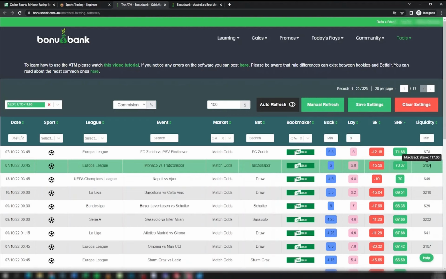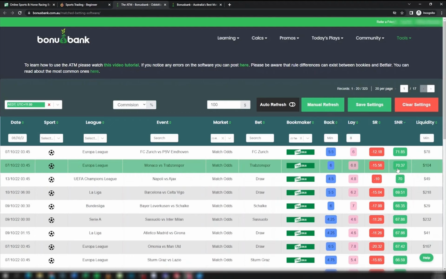And the last thing we need to make sure of is that our return on our bonus bet is at least 70%. Now, if you have a look under the SNR column, you'll see the green numbers that represent our return. So on our selection here, we have $70.37 as our return. That's perfect.